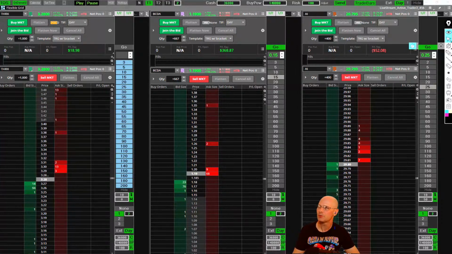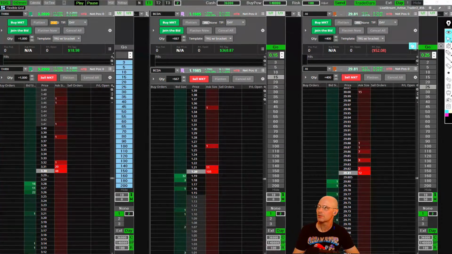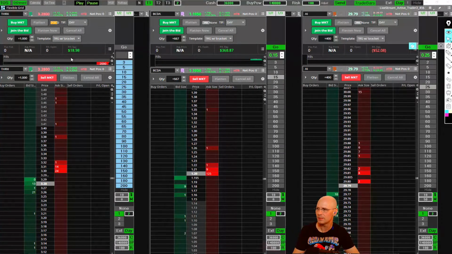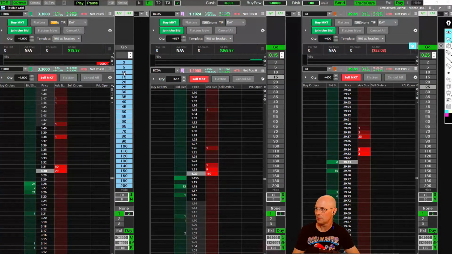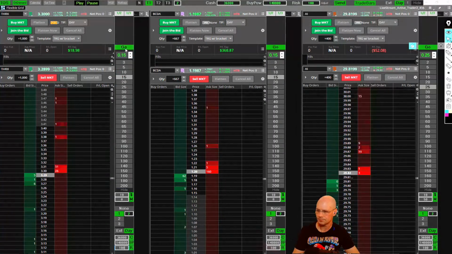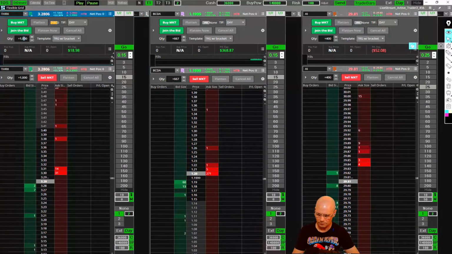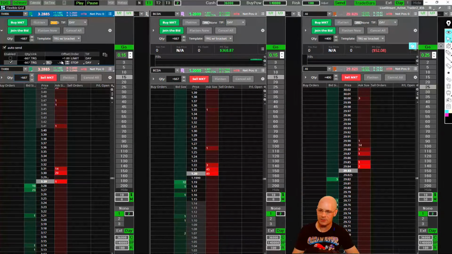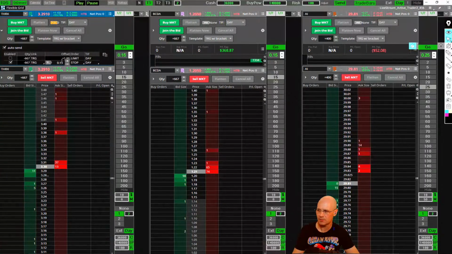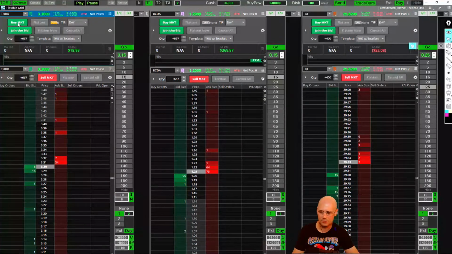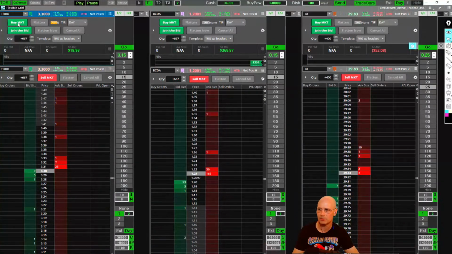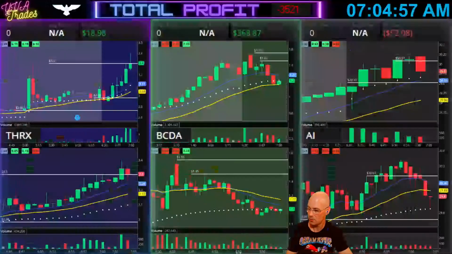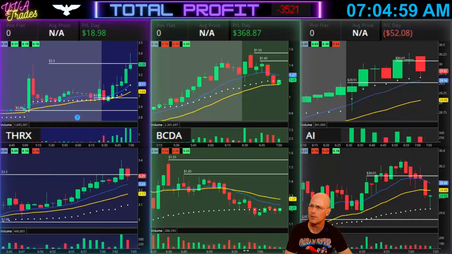Okay, that 5-minute candle's about to close. I thought about jumping in this. I'm green on THRX. I think I want to just hang out right there. Yeah. Well, what I'm going to do, Parabolic, is because it's going to take me probably months and months to put together the code that would allow you to actually use the software.